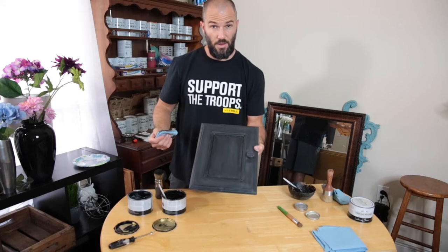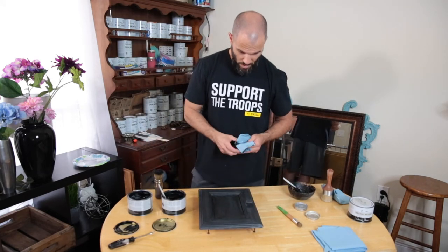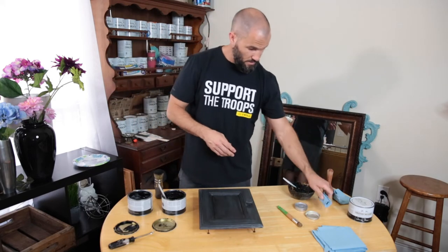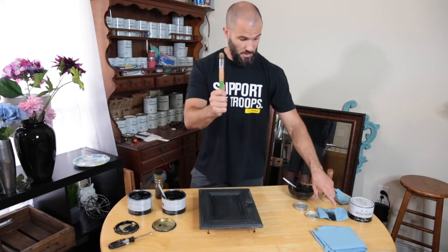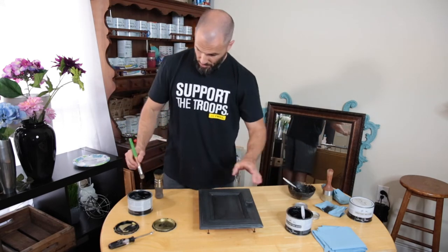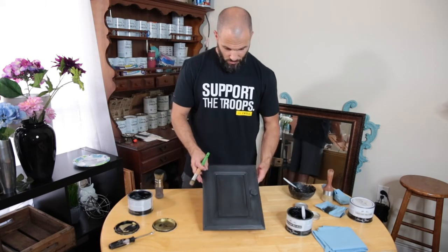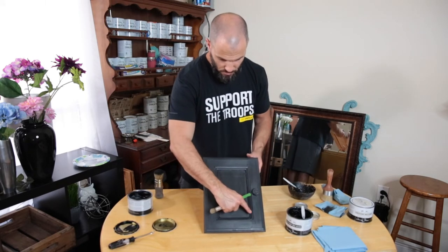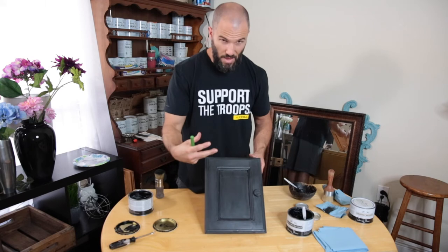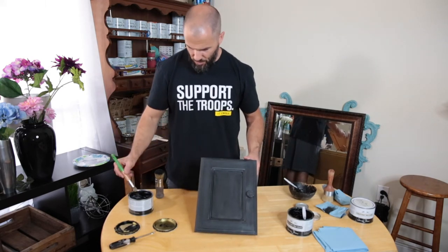Okay, so that's that. So what I did on the other piece was I went back and hit it with the black wax. And how I did that was I got a smaller brush and put my glaze aside, went straight to the black wax. And again, why I did that was I wanted to have more of the black where you can really, really see it. I did pretty well with the glaze today on that piece.